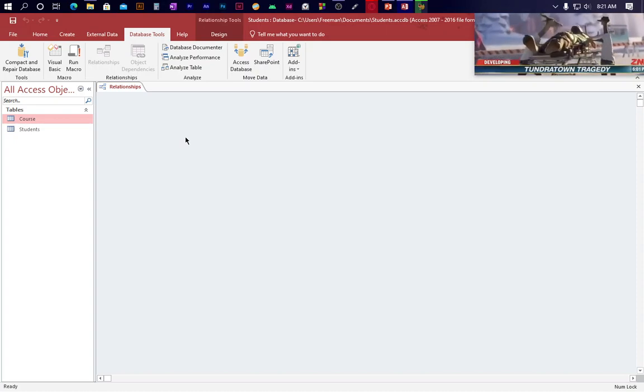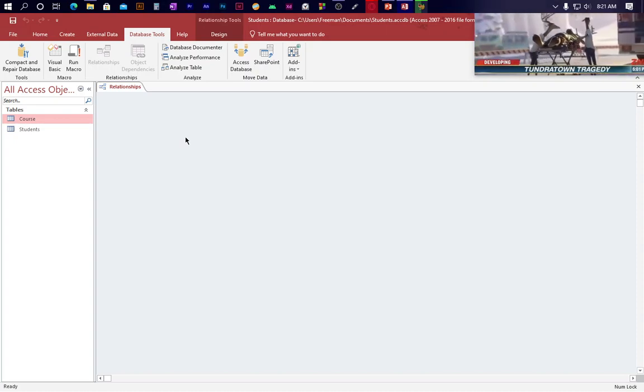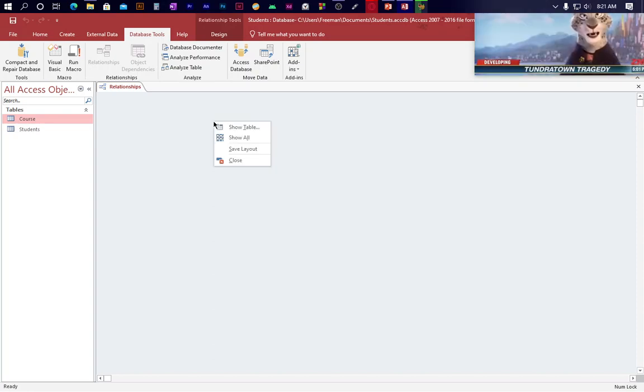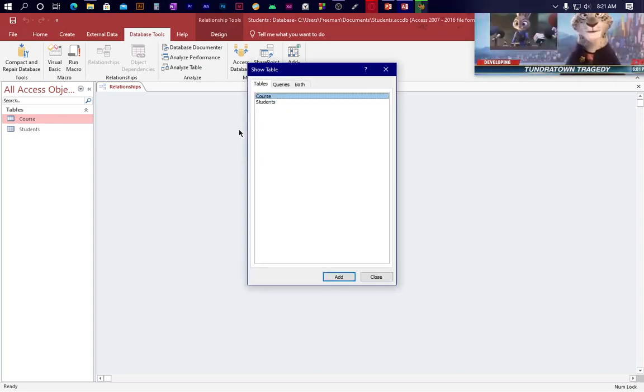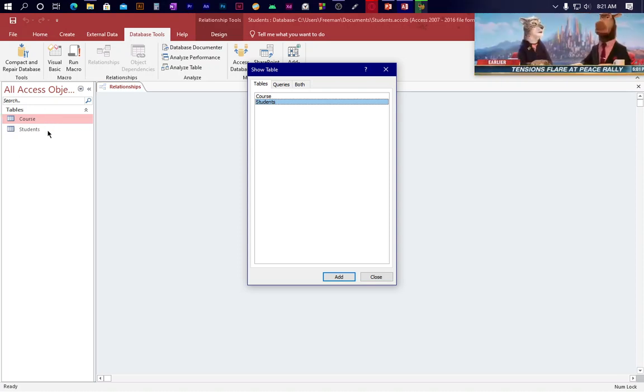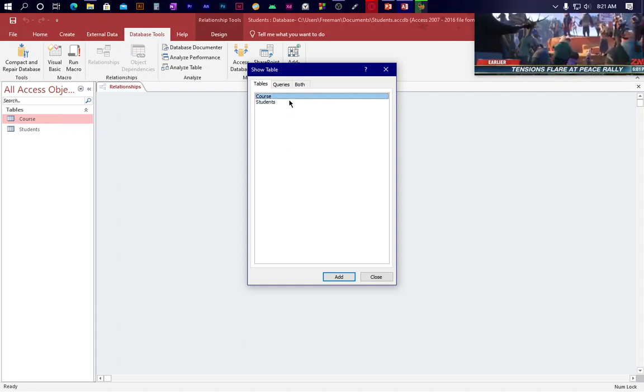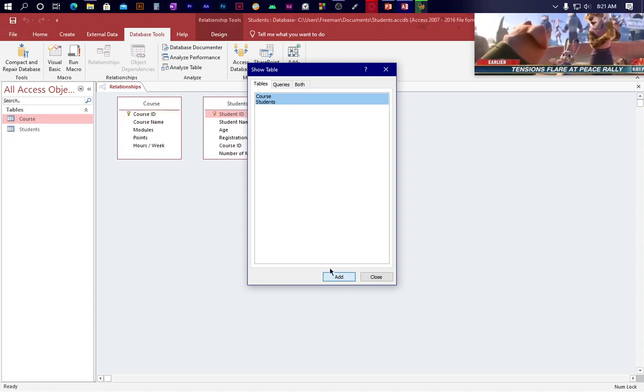In here, what we just need to do is right click and then show the table. After showing the table, you're going to have all the tables that you created. I'm just going to click them and add both of them and then close this window.